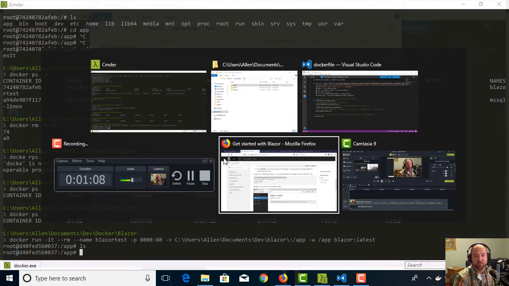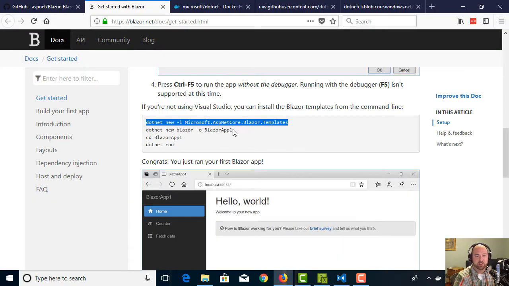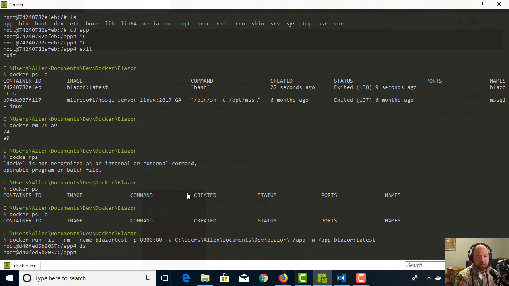We can test that theory out a little bit by doing this. Let's just go ahead and create something. Now, this command right here is going to create a new Blazor application, and it tells it to output it into a new folder called Blazor App 1. Well, I don't necessarily want to do that. What we're going to do is this. Copy that.